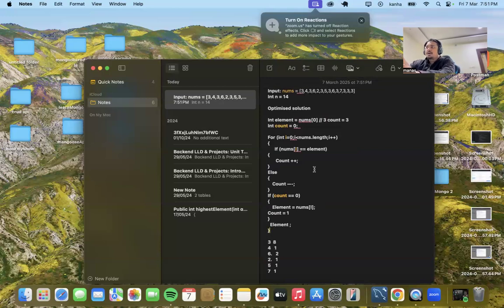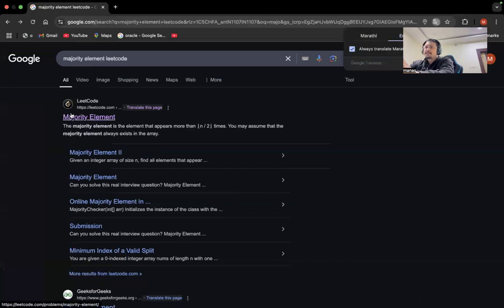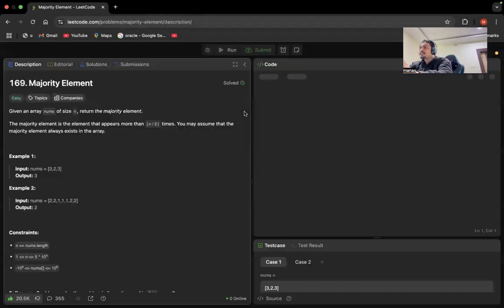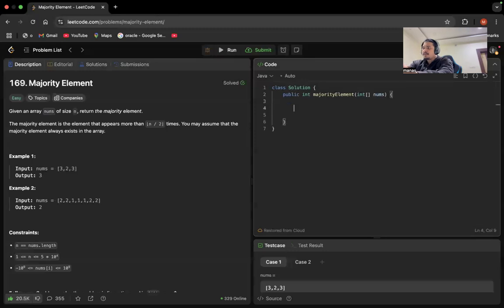So now let's go to Leetcode and we are going to write the code for it. I have taken two variables. One is the majority element, and another is count.